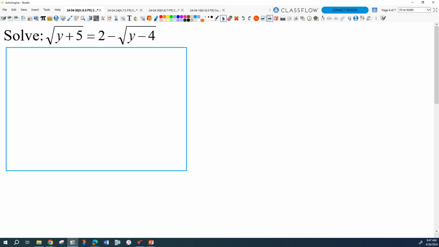All right. Oh, yikes. What about this one? I've got 2 radicals. What am I going to do? How many times do you anticipate having to raise both sides to a power here? Probably twice, right? Now, if we didn't have that 2 there, we'd be fine, because then when we squared both sides, we'd eliminate both radicals in one step. But we're not so lucky because the right side has a 2 minus the square root. And so when I square the right side, it's more complicated, right?